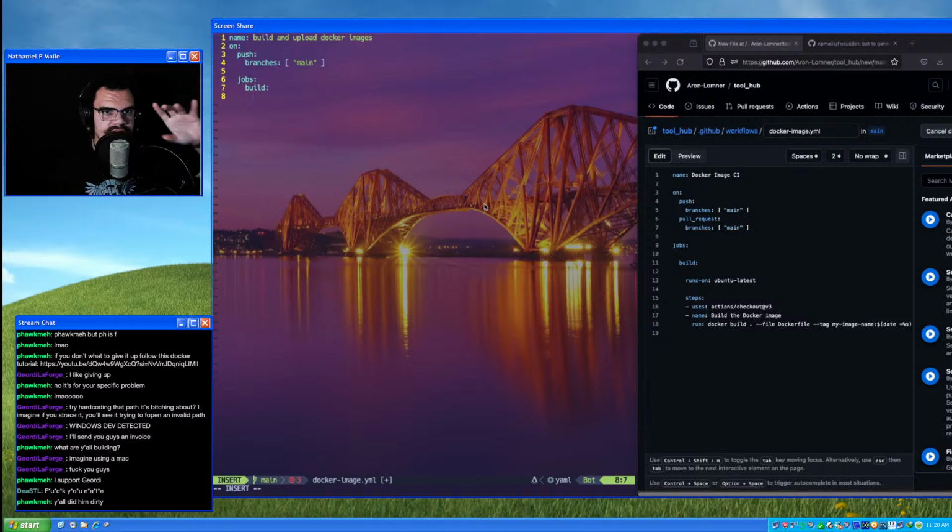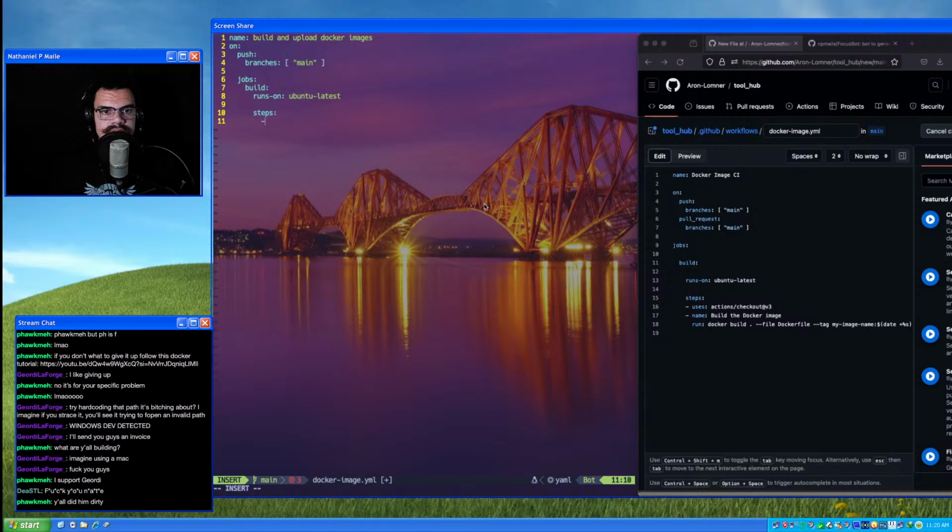But you can make one of these for if somebody pushes into a dev branch that makes a provisional, a what's it called, a release candidate. You can make it so that if somebody opens a pull request, it runs a test suite. You can do all sorts of stuff. You can just minimally make sure it compiles. That's very useful. Having it compile. You'll be surprised what people try to pass off as useful code when it's not useful at all.